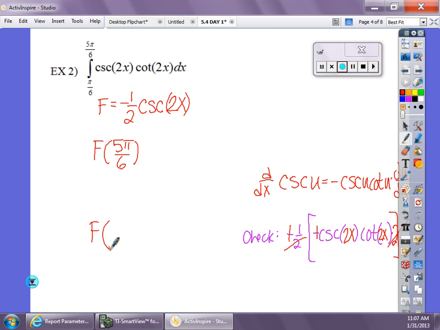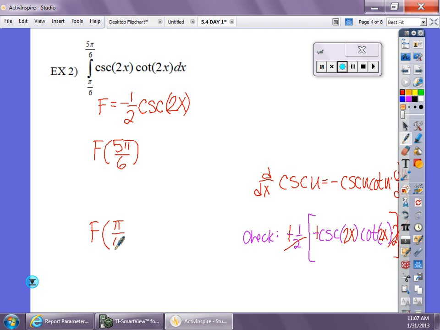The negative came from the fact that the derivative of this gives me a negative cosecant, so I need to use a negative to not have it there. And then the divided by 2 comes from multiplying by du dx. You would multiply by a 2, so now I'm going to divide by the 2 to do the opposite. Does that make sense? And then you double check that you did it right, because the first few of the harder ones you do, you're going to probably get a few wrong. You want to double check your derivatives.